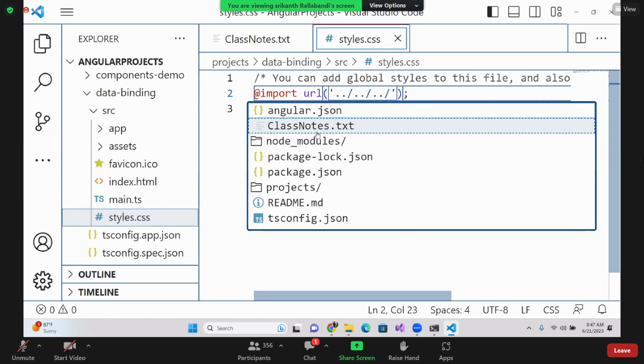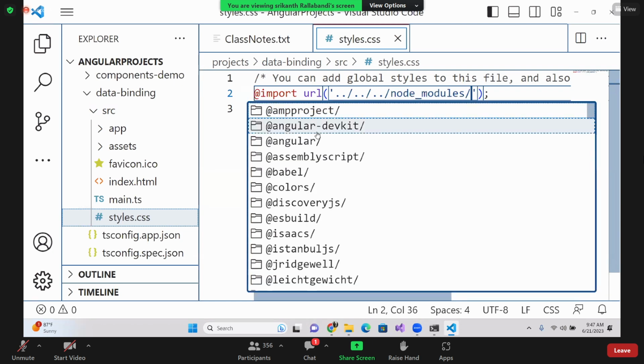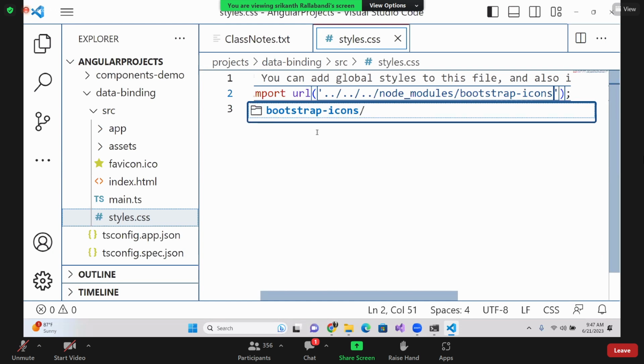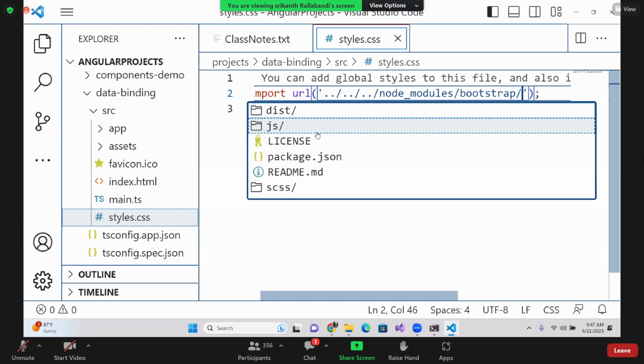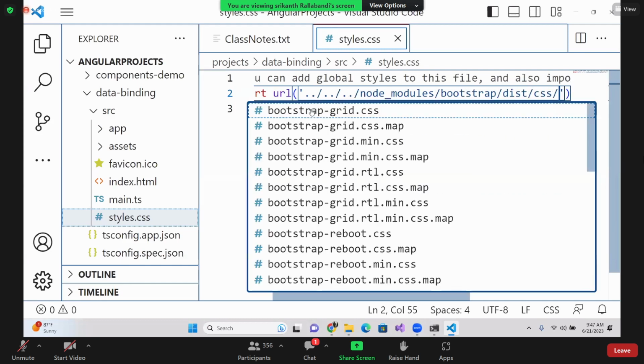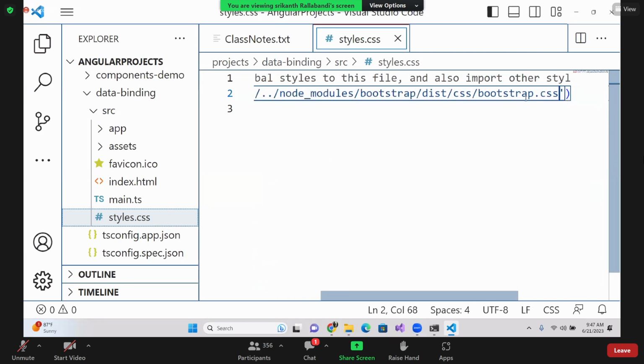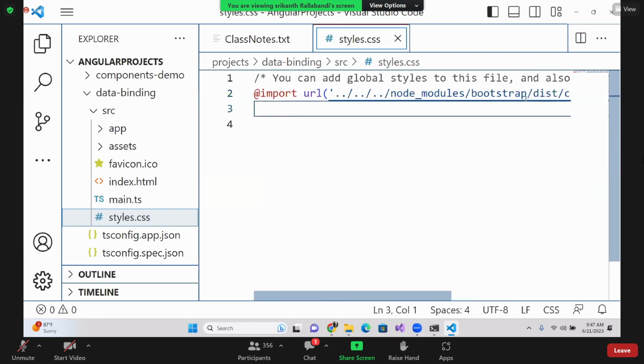Understood? Yes or no? Now in that we have the node modules folder. In that we have Bootstrap available. In that I have a file which is available under dist, and then CSS, and then I'm going to integrate the bootstrap.css. Understood? Now the same way I wanted to integrate what?